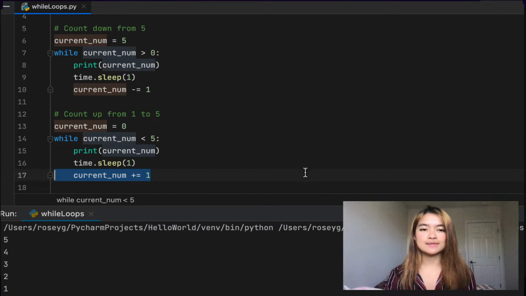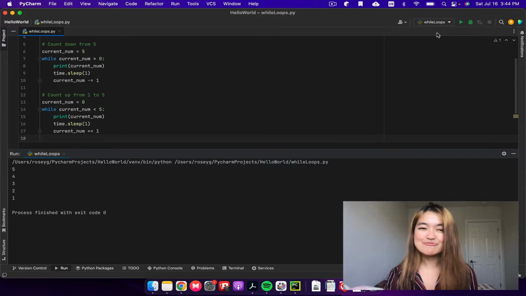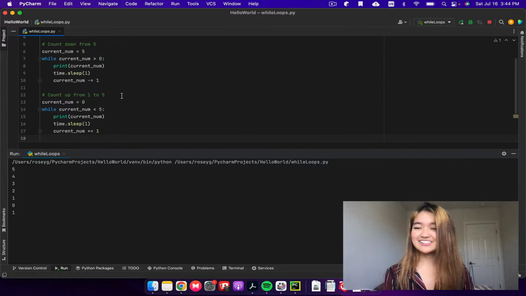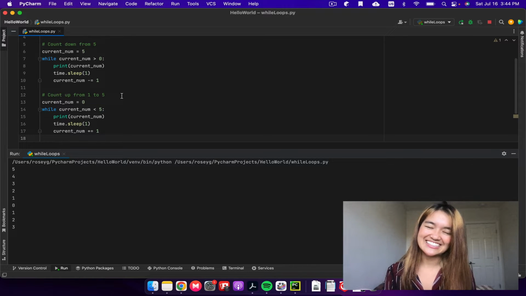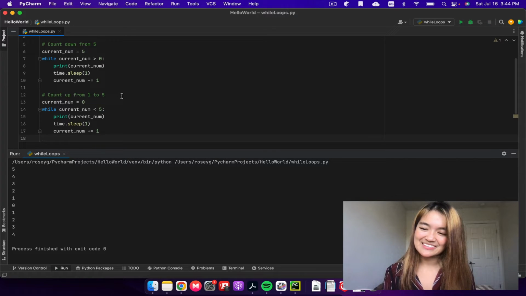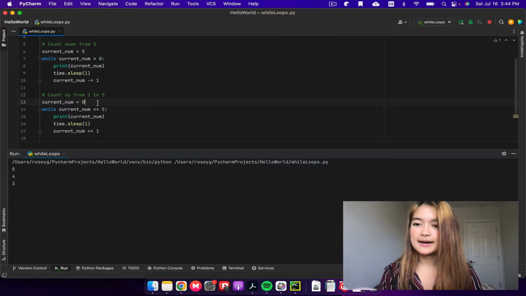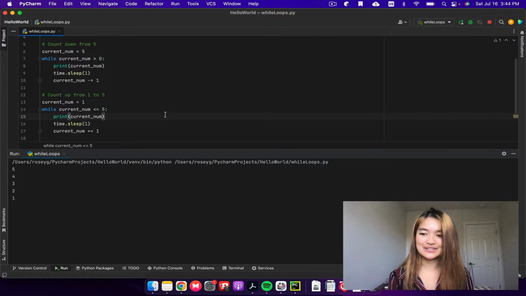So this makes it count upwards. So I'll say 5, 4, 3, 2, 1, and then 1, 2, 3, 4, 5, and then 1. Oh, 0, because we started from 0. Excuse me. Also equal 5 because we want 5 to be included in this. And then later I'll change that to 1. But to be honest, this one kind of makes more sense from the 0.